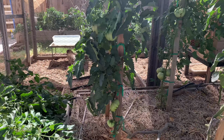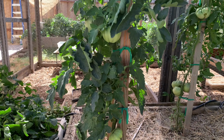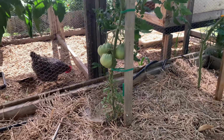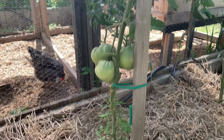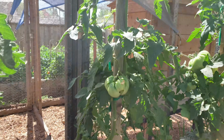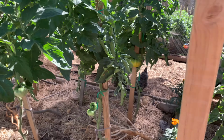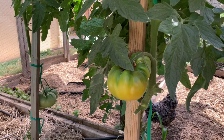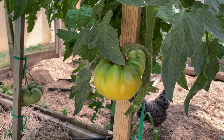It's almost, there's almost no tanginess to it whatsoever. So it's a very sweet, mild flavor that I think will be perfect for a variety of sandwiches and burgers, stuff like that. It seems to be a bit low on the production side. In the future, if I grow these again, which I probably will, I'm going to allow more than probably 3 to 4 productive stems. It might make the fruits a little smaller, but there will be more of them.